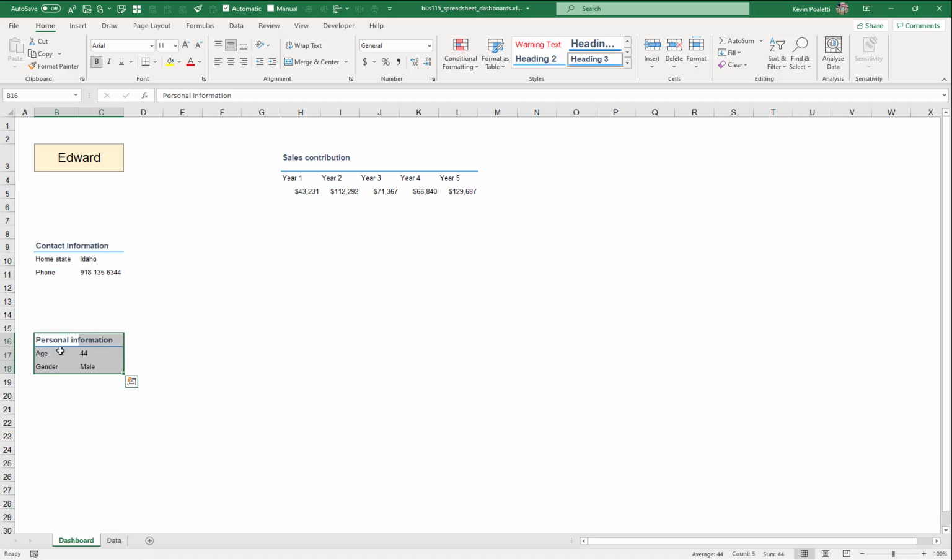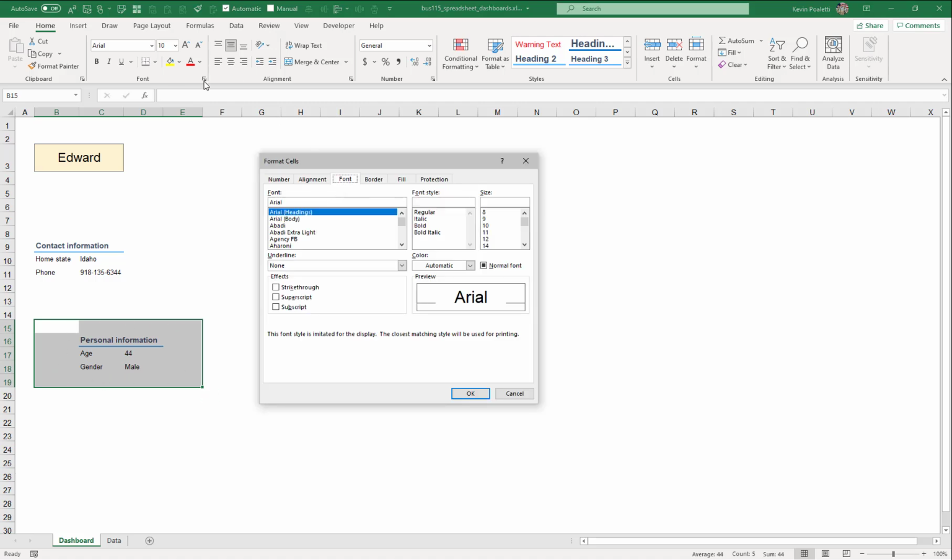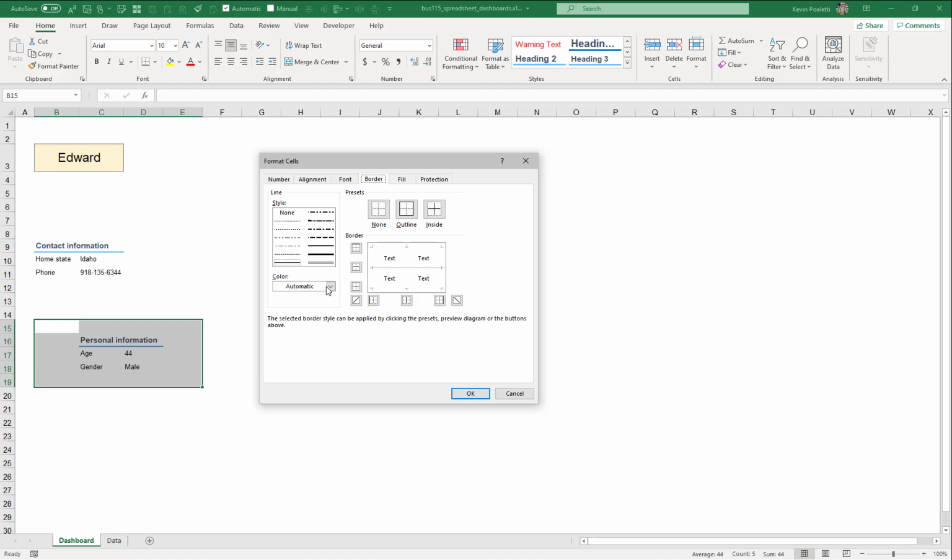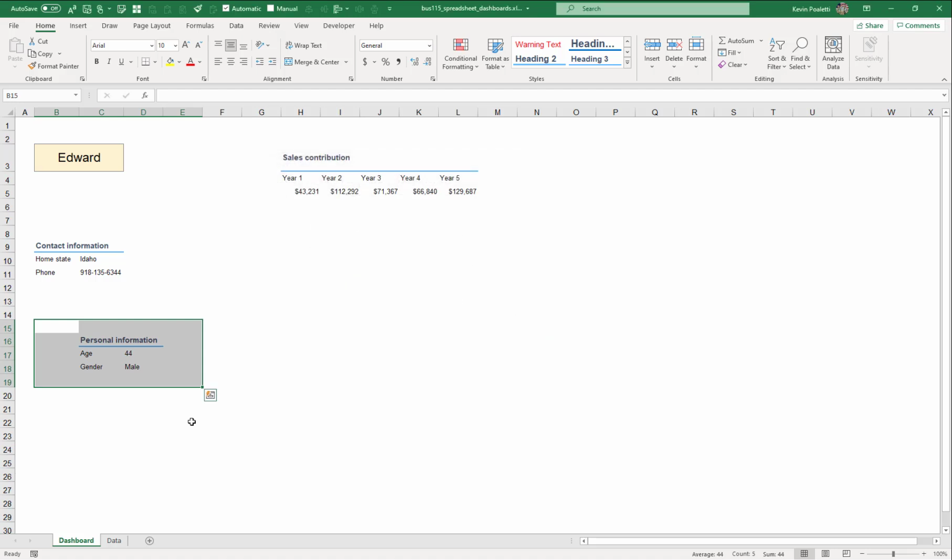So if, for example, I move this personal information down just a bit and I move it over, I can select all around it like this, one extra cell as an extra border. When I click this pop-out button here, I can choose borders, and then we can use whatever color border we might want around it. Now what this means is that we have to change some other things around our dashboard because that's a lot of extra space around this particular information.